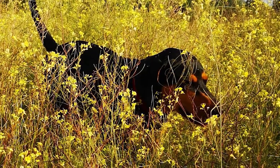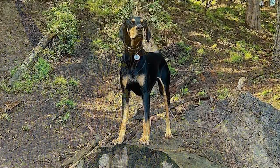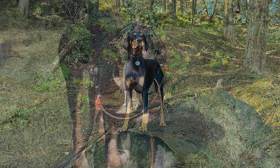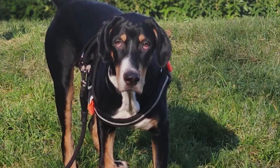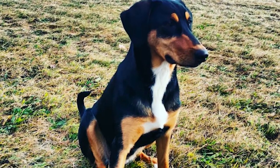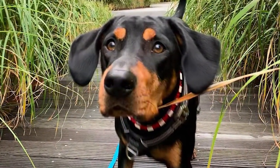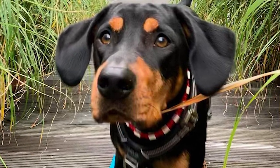The Transylvanian Hound is a highly active dog with high intelligence, and its need for regular exercise should not be underestimated. Dog sports like agility, obedience, and rally training provide another avenue for physical activity. This dog loves the outdoors and never says no to a stroll, so take him out for a walk or run for at least an hour every day. Because the drive to hunt may be stronger than his loyalty to his owner, off-leash play should only take place in confined spaces. Providing the Transylvanian Hound with the chance to hunt is a terrific method to meet its exercise demands, and scent work and similar hobbies are fantastic options. Although they thrive in spacious homes, they can also make do with apartments.